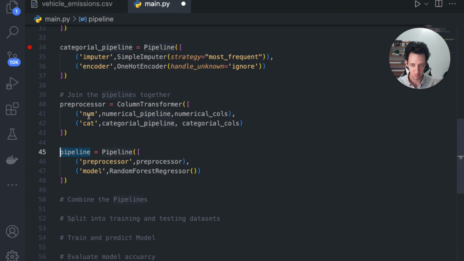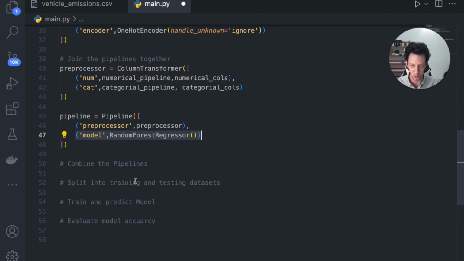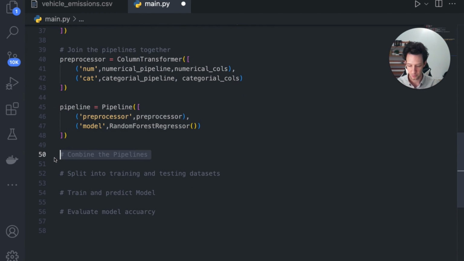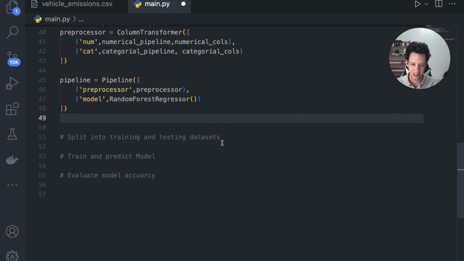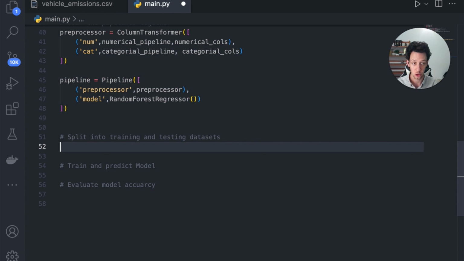We went through different pipes. We connected the two preprocessing pipes here. Then we took our preprocessor, and the output of this is going to be flowing into the model. So I have combined the pipelines. We're ready to split our data set into a training and a testing set, and then start training our model.